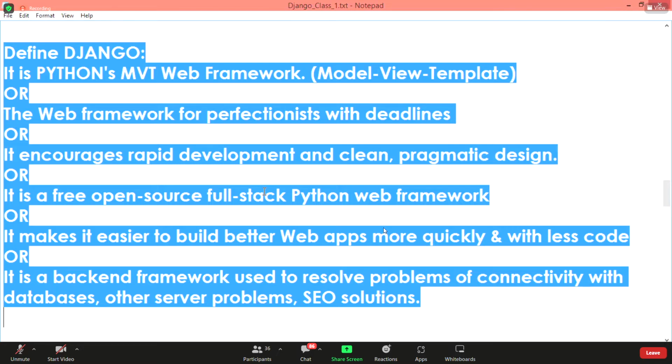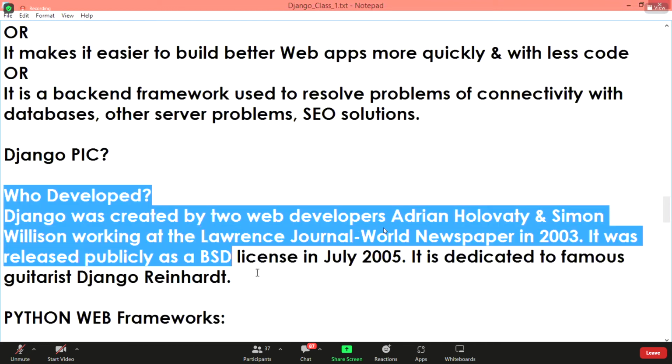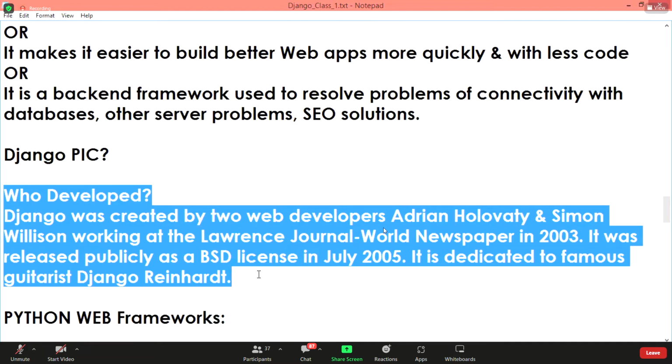So Django is a very powerful web framework for coding in Python. Who developed it, already explained to you. Do you remember who developed Django?